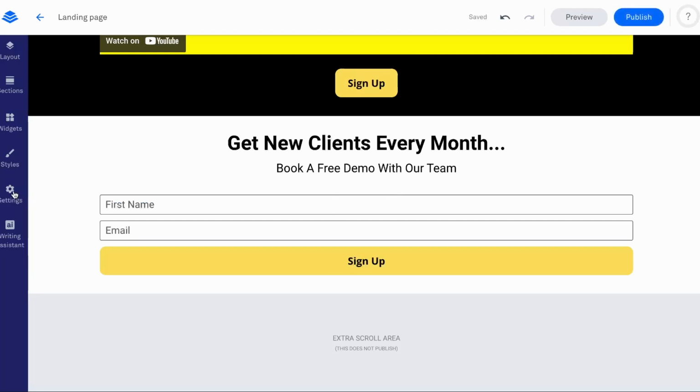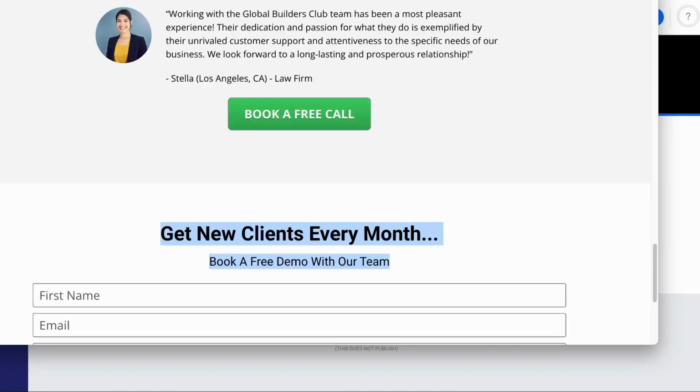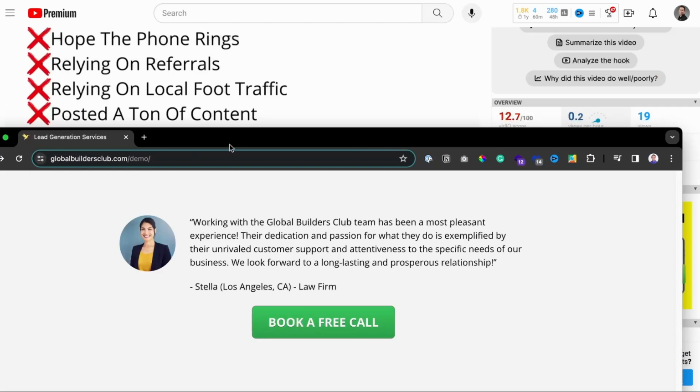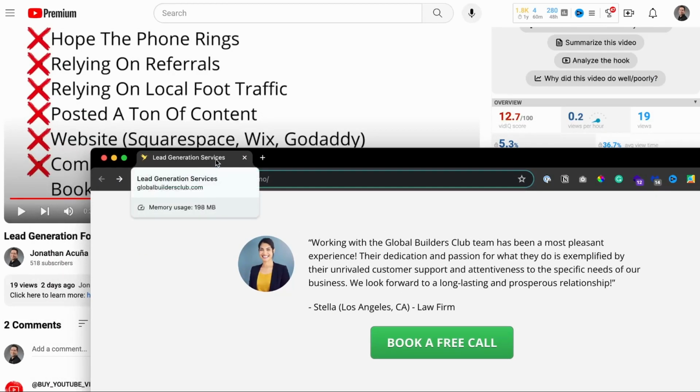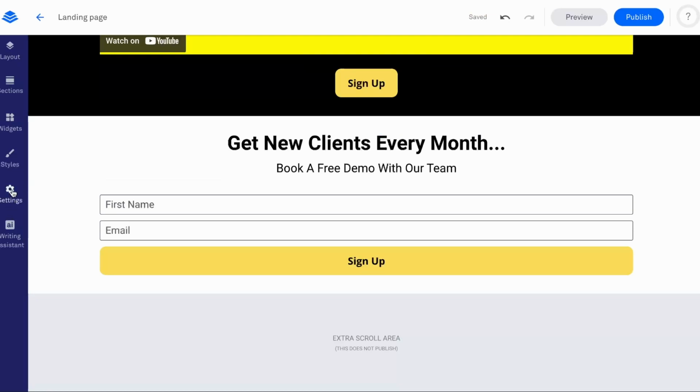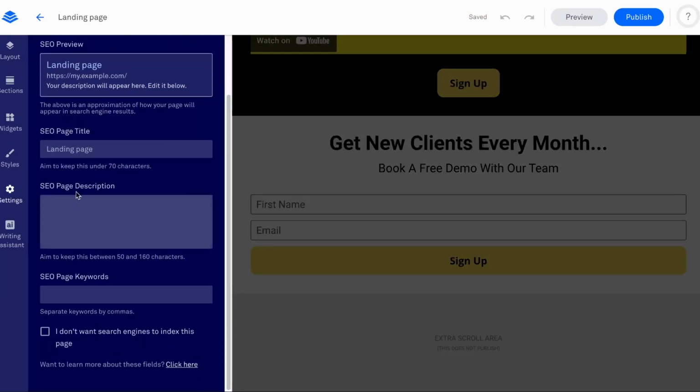Okay, so then we're going to do settings. Let's say when you publish it, you want all that text at the very top of the page. Like let's say this one says lead page services. See how, oh, you can't see. There you go. So now you can see. So say for this example, it says lead generation services. So this tab right there is going to be found under settings. And you could click down here and give your page an SEO title. Awesome landing page. You give some text.